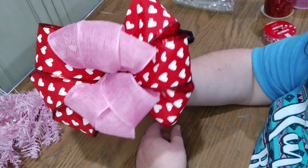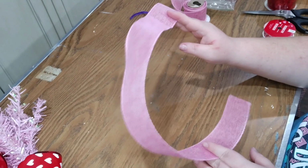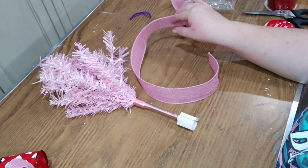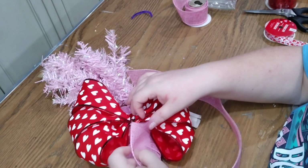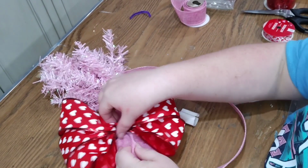And here it is. Isn't this darling? I really think it would look great with like a jewel in the center. So now we're going to make a tail. So I just cut off a small section of ribbon. This is probably 18 inches of ribbon though, so it's not too small.